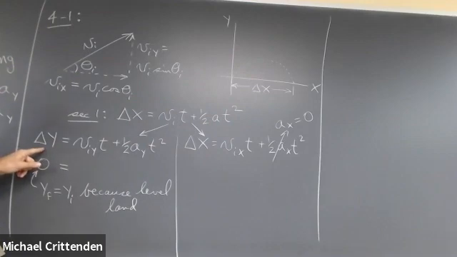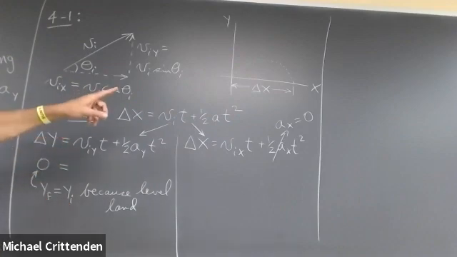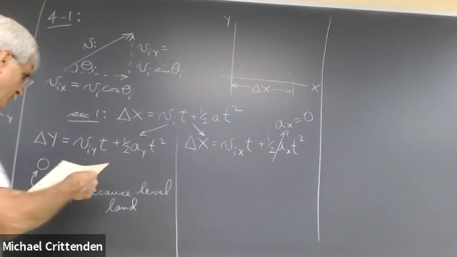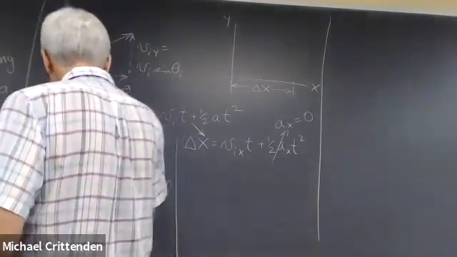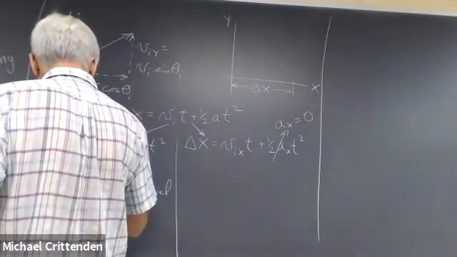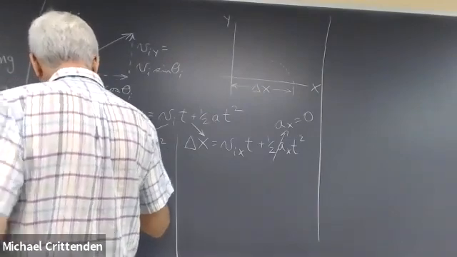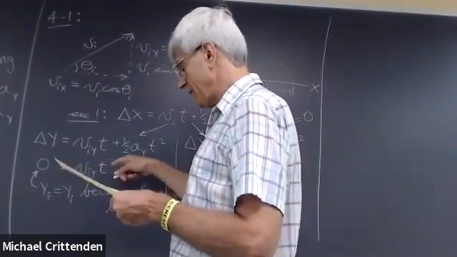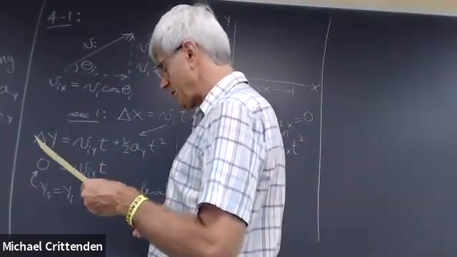Displacement is not the total distance covered. Displacement is how far from where you started to where you ended up. And the shadow on the wall ends up in exactly the same place that it started. As I said, eventually I'll fill in this for v initial y, but for the time being, it seems a little quicker just to write that.